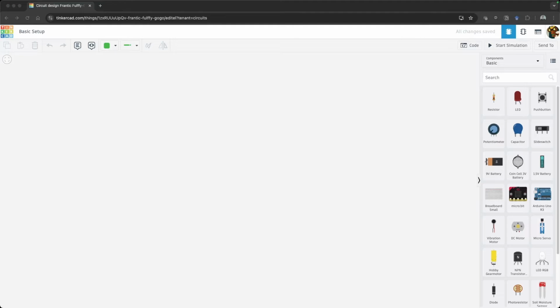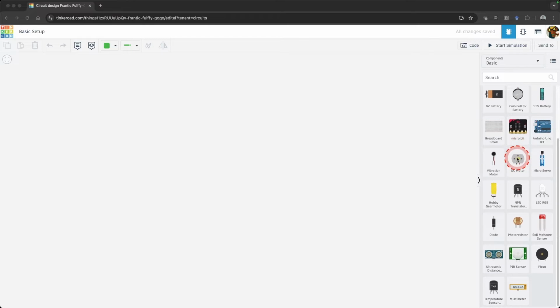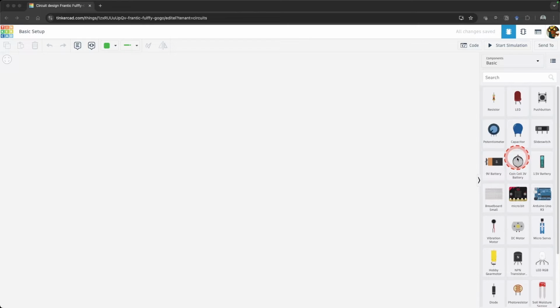The main area of the screen is the artboard. This is where we will place our components and build our circuit. To the right of the artboard, you will see a list of components that you can select and drop onto the artboard. If you search through the components, you will see a lot of the elements of your maker kit are available digitally. You can use the search bar to find a component. There are also pre-built starter circuits. For the purpose of learning, we are going to build our first circuit from scratch. Let's go ahead and make our first circuit.